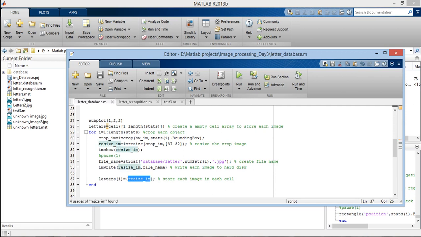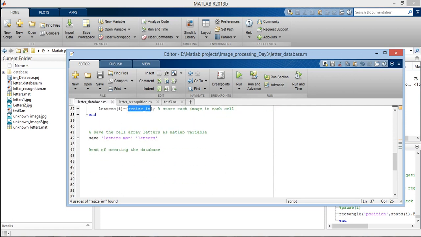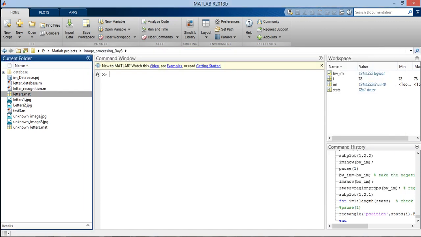Then I save the created cell into a .mat file. This .mat file is very important because I use it for my letter recognition part. I already ran the code, so I will show it here. This is my cell .mat file, which I can use for my letter recognition part.